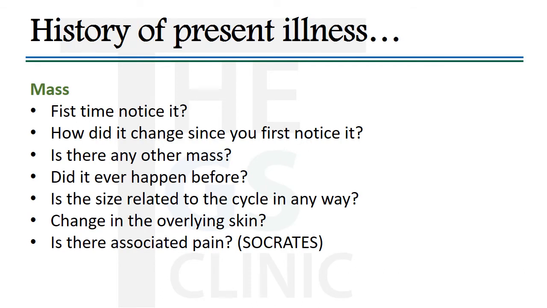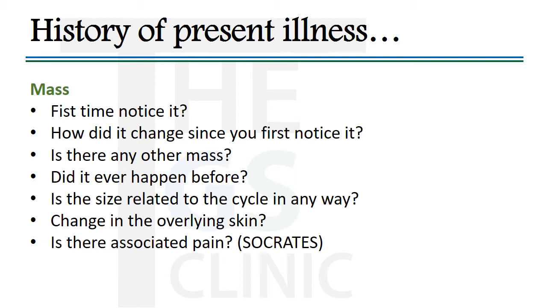Now we're going to go to the next part of the history, which is the history of present illness. In this part, we're going to talk about the details of the chief complaint. We are going to go through the chief complaint in more and more detail. One of the most important complaints of a patient with breast disease is the mass. How you ask about a breast mass is similar to any mass in the body.